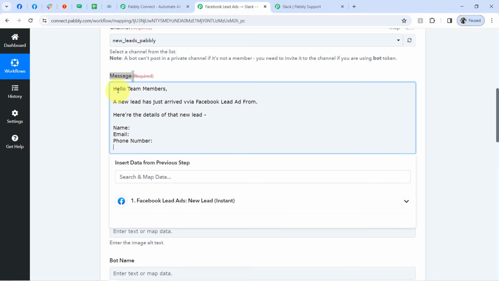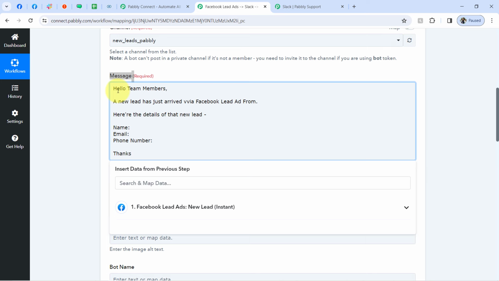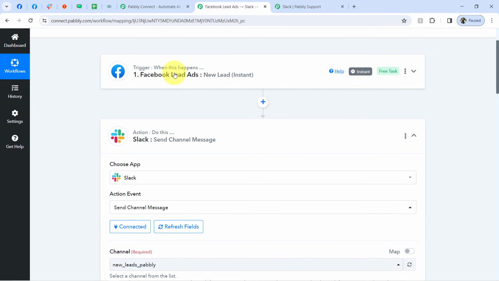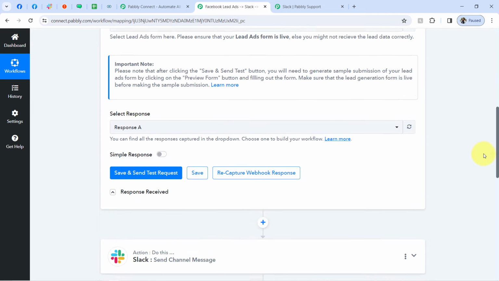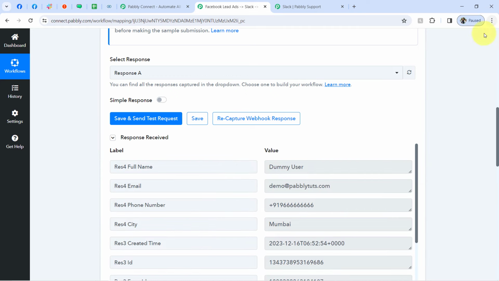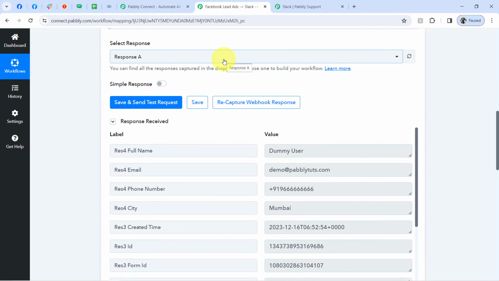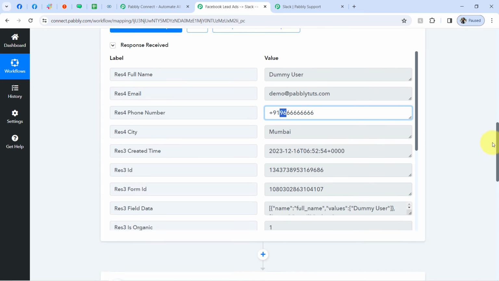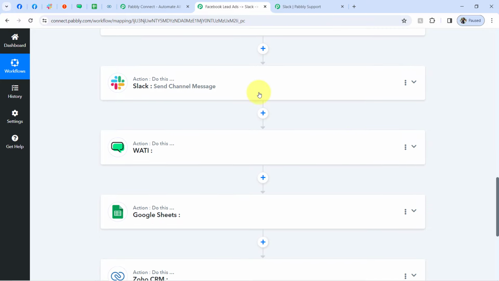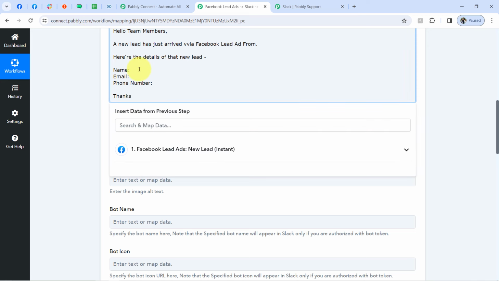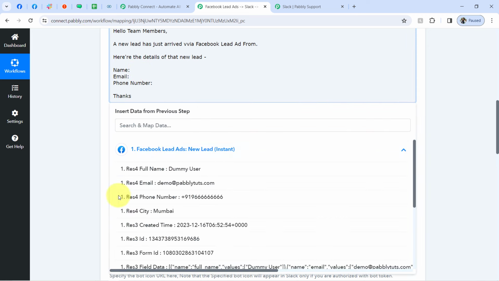Okay, now how and from where will I be sharing these details? Remember, we have captured the same data as a response of our trigger step, as a response of our Facebook lead ad step. So yes, I'm going to provide the data from here only. And the interesting thing here is I'm not going to manually copy these details and paste them below again and again for every new lead. I am going to map these details so that the details can be replaced automatically when our automation will work in real time. And mapping is very simple. You just need to click on this field and you will find the above data here in the drop down.